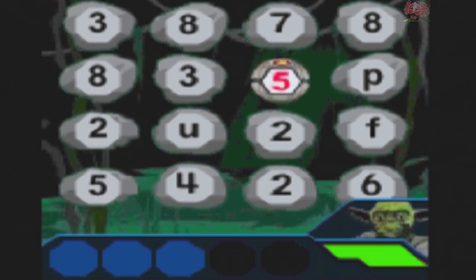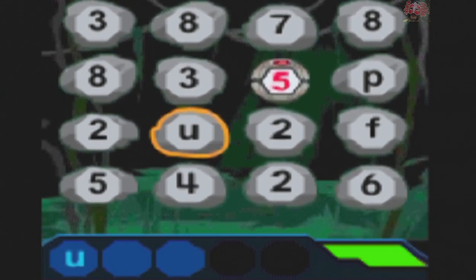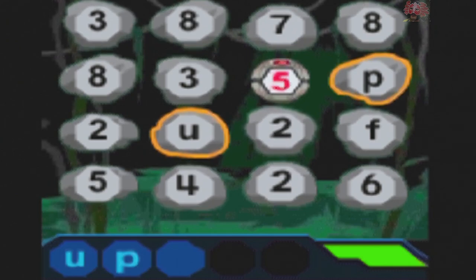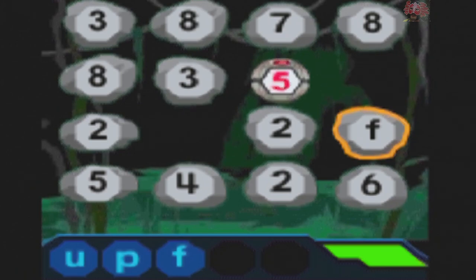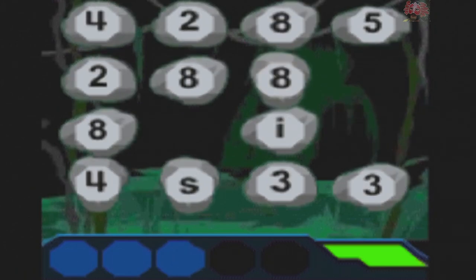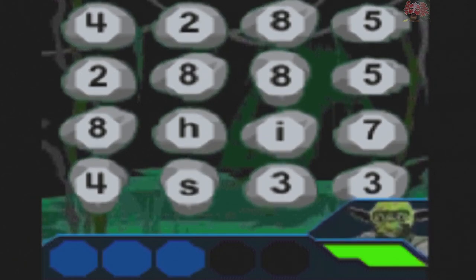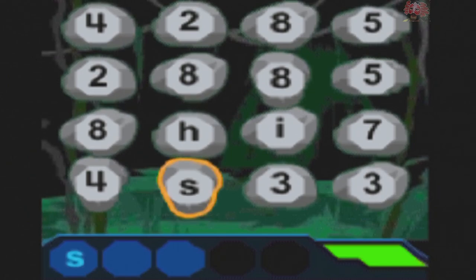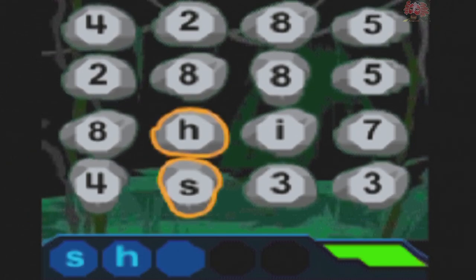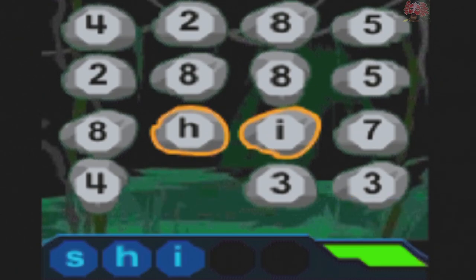Look closely, young Jedi. Touch only letters. U. F. Correct, you are. Watch the stones. Find only letters. F. I. The force is strong in you. Yes.